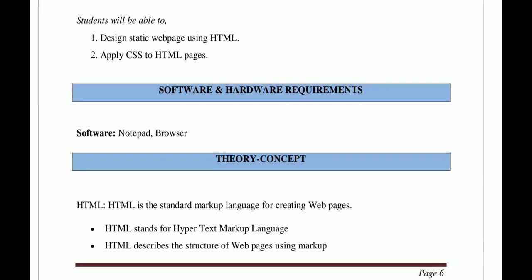And the software requirement is, as usual, notepad and a browser. Whenever you are dealing with HTML programming, then you need just a notepad for writing your code. That file you will store with the .html extension, and that will be executed on the browser. So these are your minimal software requirements.